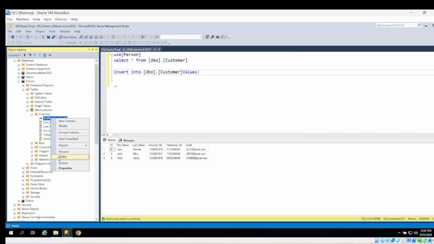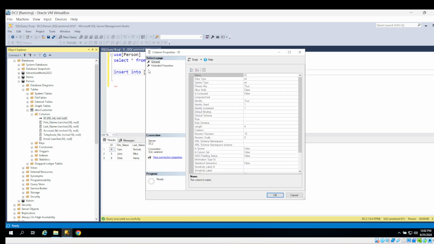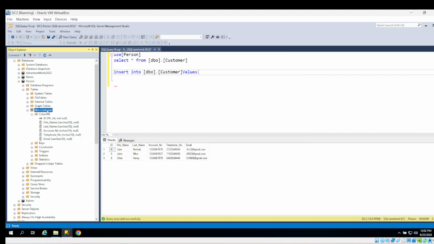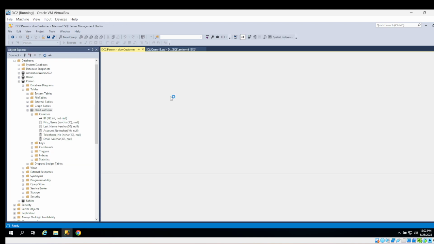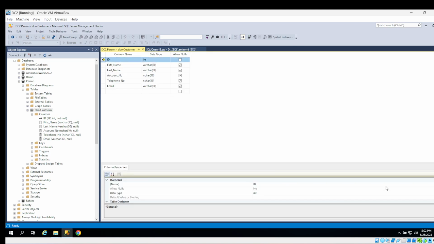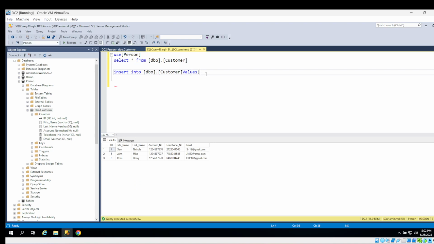Let's see this one's properties, or no, not like this. Go to the database and design. We can see it here. Select the ID column and check is identity column, yes or no. Let's check. Yes, is identity column is yes. And what is the seed value of this? 1 and 1. And it didn't come as 1 and 1, but it came like 3. It's no problem. So we cannot put any value here. So just put the first name as Raj.